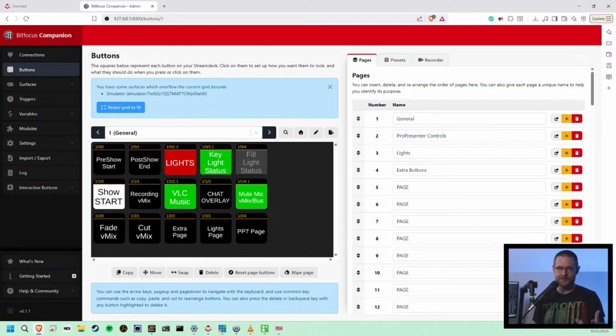One of my biggest complaints about the way Companion works is I don't think it looks very good. I know it's petty, but man, I don't really think that Companion looks very good. And there's not a whole lot that you can do to customize the way that this looks from what I can gather. Now, it's very functional. And I put up with it, look, this is in my own private studio. I'm not showing this off to people. But man, if I was putting this inside of a professional installation, I would hesitate to use Companion just because of the way that it looks. And it's like, well, you can tone down the colors, but it's very, very basic.